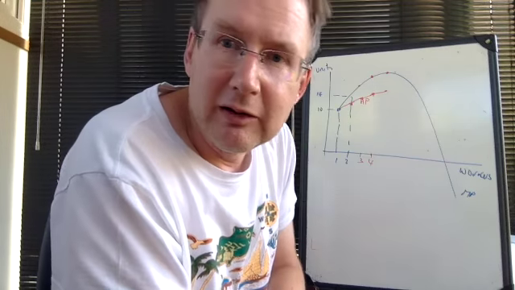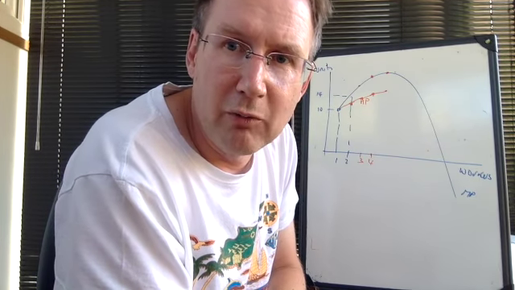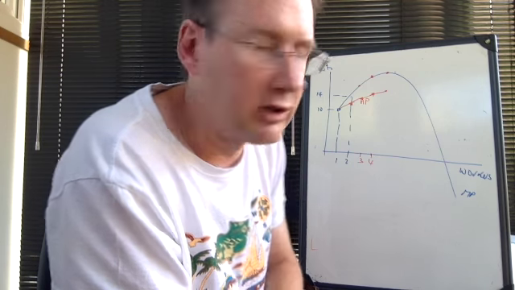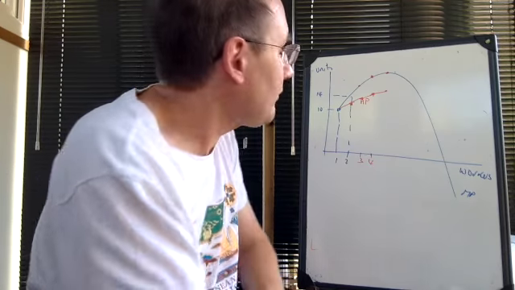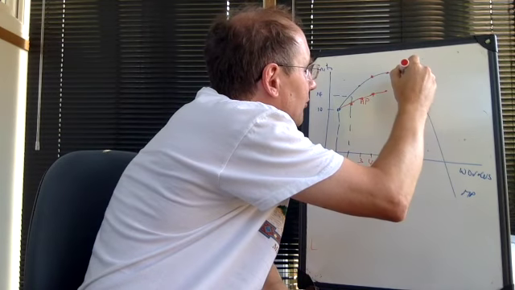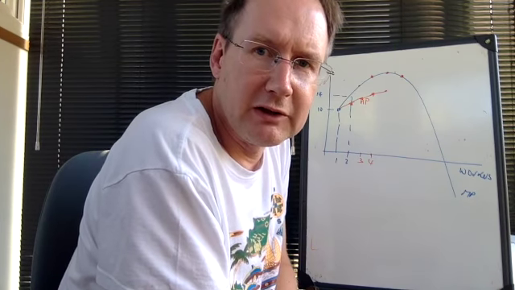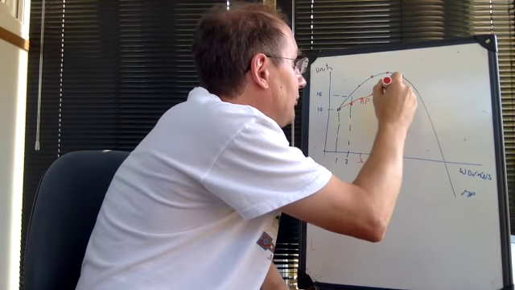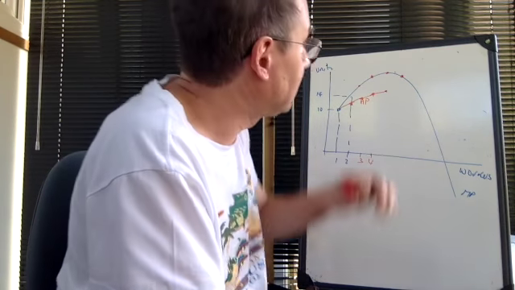The key is what happens next. Everybody's probably right up to this point, but what you're going to be inclined to do is say the marginal is falling, therefore the average falls. But that's not right. The next one, the marginal is still really high. So this is a bit like the Oxford United example. The marginal is still above the average. The next one, even though it's lower, is still very high.